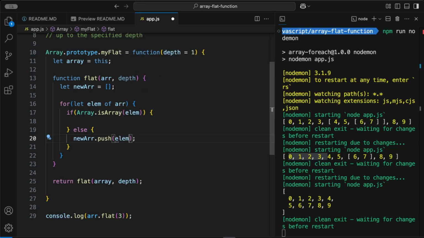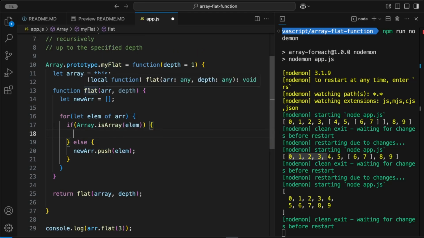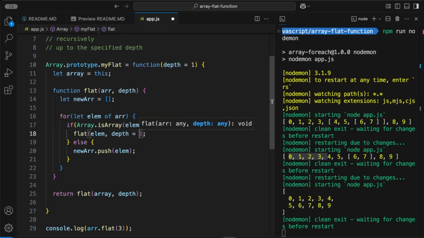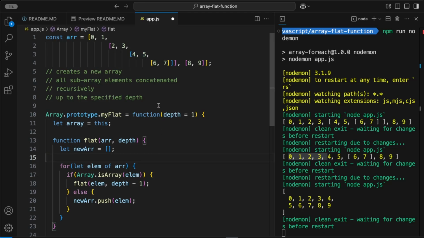like this. Great. Now what happens if it is a nested array? We have to recursively go to that array. So for that reason we have to call the flat method again by passing the element and the value of depth. Now this time we will reduce the depth value by 1. Why is it so? Because at each level we are going to reduce the value of depth by 1. And why is it so? Because if the value of depth is 3, then the value of depth here is 3, then 2, and then 1. That's it. So it's going to cover all the elements, all the nested arrays.